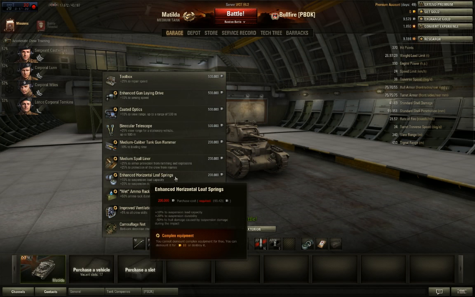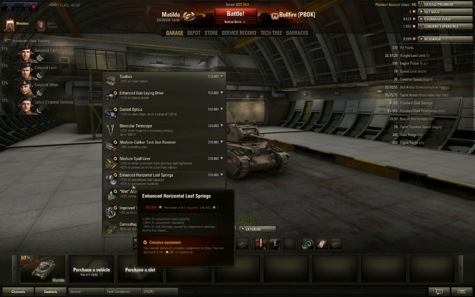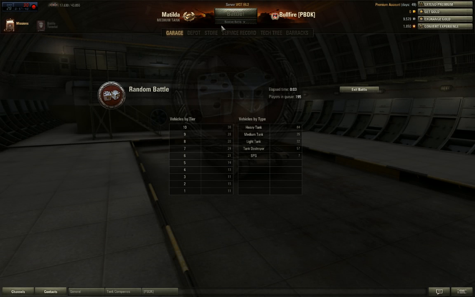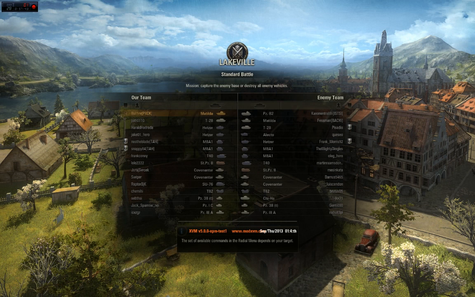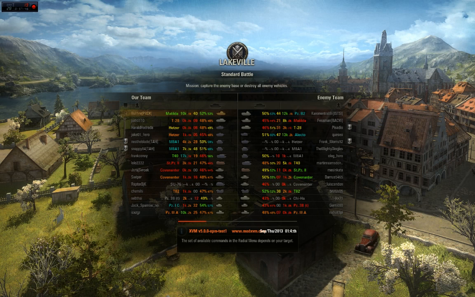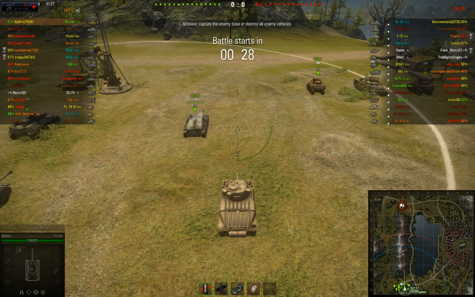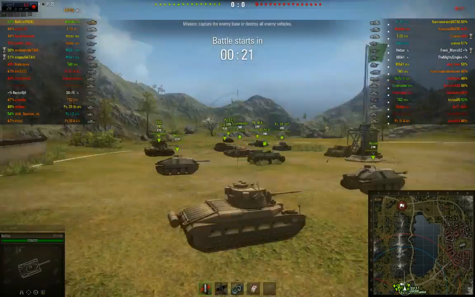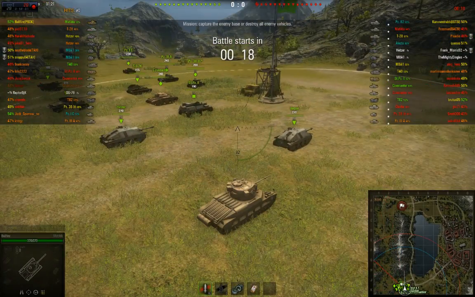I could also get the enhanced horizontal leaf springs. That's a new name for me. Oh, wait a moment. Minus 50% to hull damage caused by suspension damage during the impact. Okay, so that's something new. That must have been through the 8.8 that I haven't discovered yet. So if I make a jump off a cliff with those on, I will take 50% less damage, I think. Maybe not. I don't know. I don't even want to try it, because this tank is not even able to jump off a cliff if it stood up there. It's just too slow for those things.